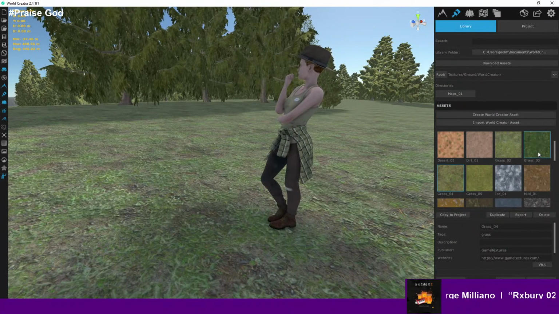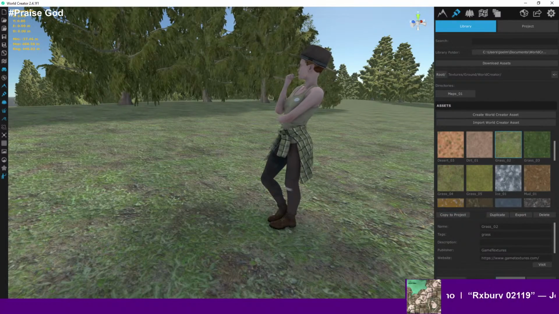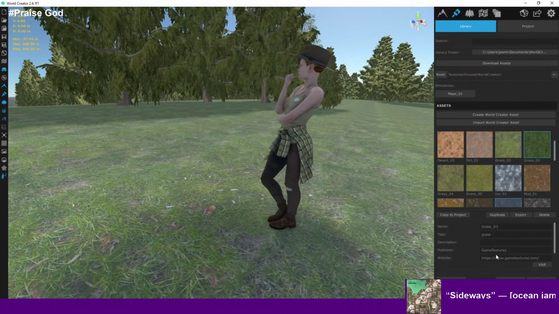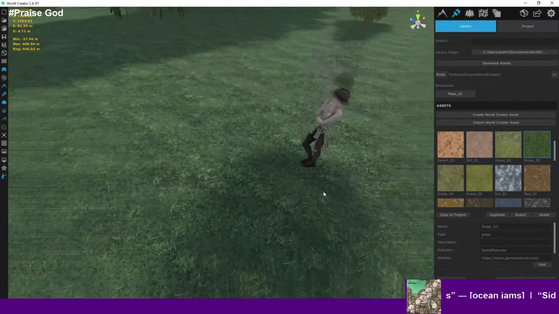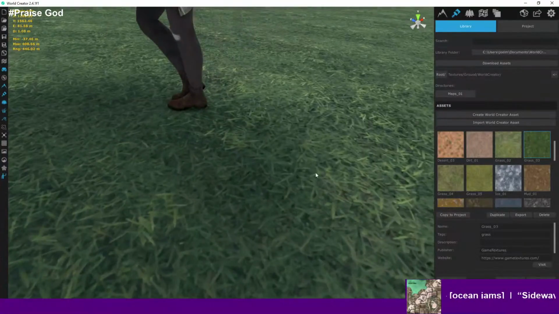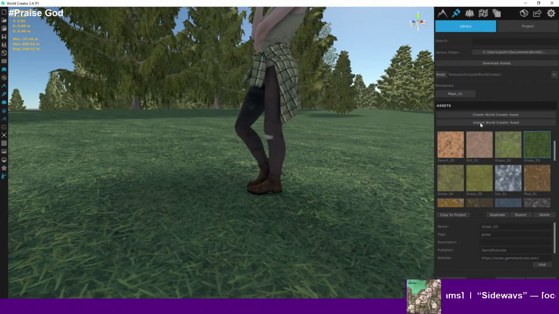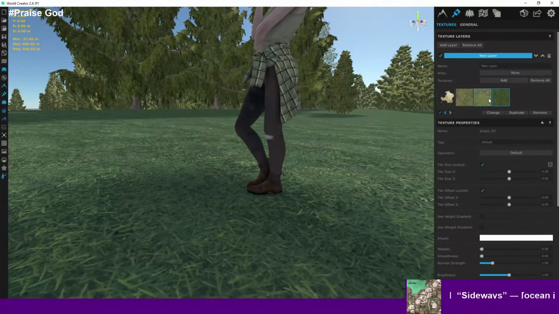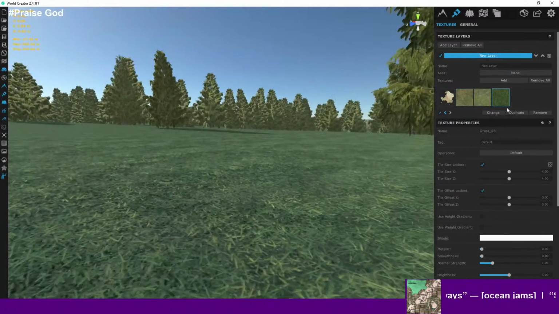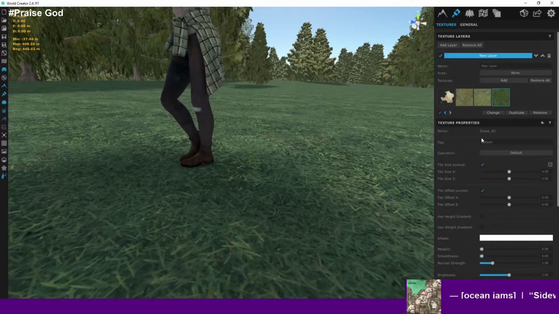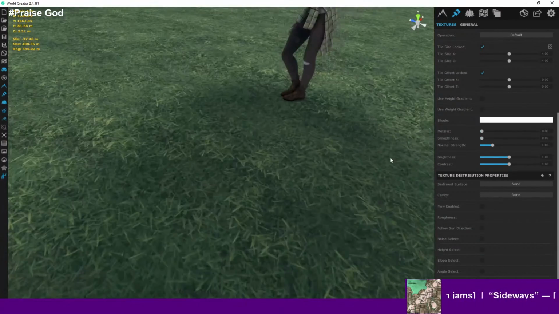That's grass 4. Let me see what grass 2 looks like. Alright, so we have 3 grass textures here. Now flow is a cool thing.